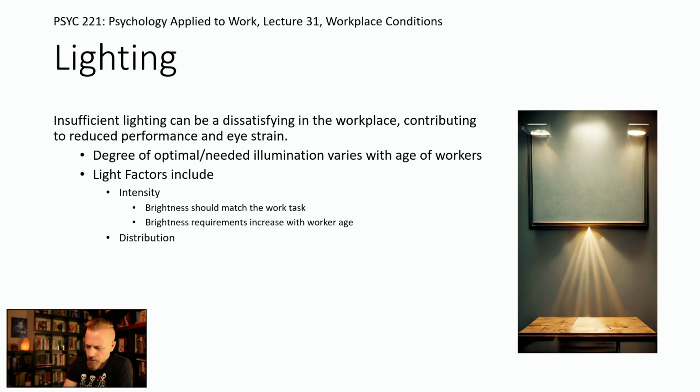And then how well distributed is the light? You don't want just one big light in the middle, because then you cast all sorts of shadows, and you don't want shadows moving about because people are moving about. So you want a nice indirect, diffusely lit, ideally kind of uniform environment. There's a whole lot of stuff involved in almost any workplace or classroom to make the light this sort of bathing, soft, diffuse, coming from everywhere, which is why walls tend to be pastel colors. It's why lighting tends to be spread out all over the place. It's why ceilings tend to be white. It's generally why you don't see dark colors in anything other than accents.